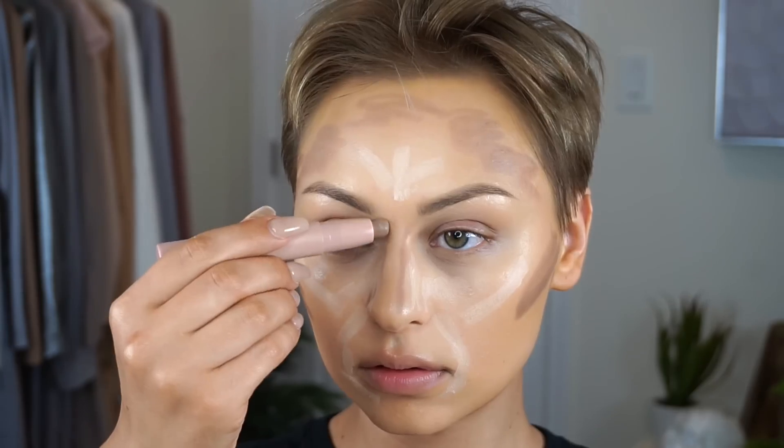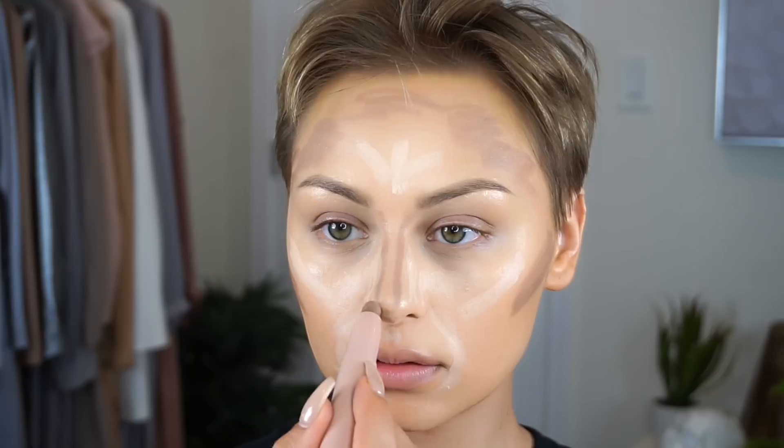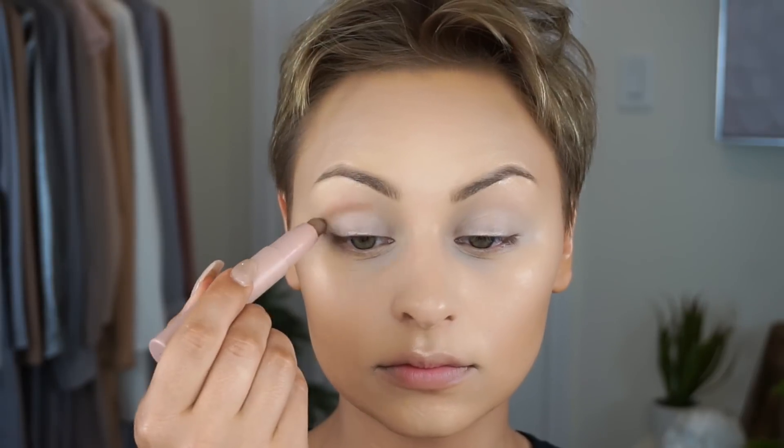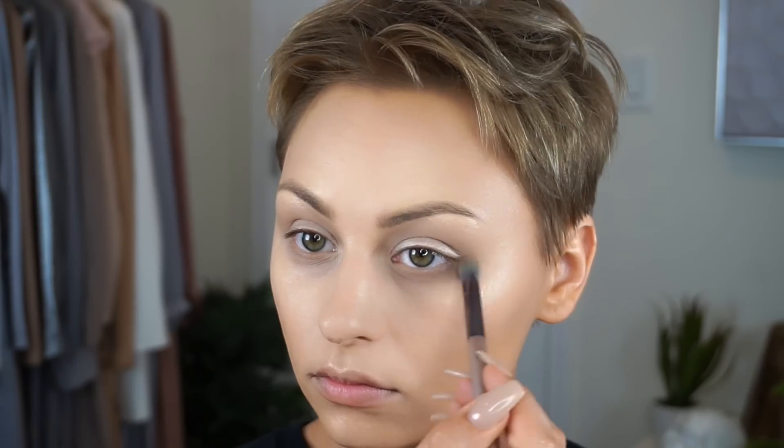Once I got past how tiny everything was, the shape of the sticks is quite nice for doing a nose contour or even defining around your eyes. In the Jaclyn-Kim video I saw her use it around her eyes and I did that today — it worked quite nicely to define my crease, and the nose contour was pretty nice. But I think it makes way more sense to market this as an eye and nose contour tool. Marketed as a face product for $48? It's tiny — it's going to be gone in maybe a few weeks. That's ridiculous.